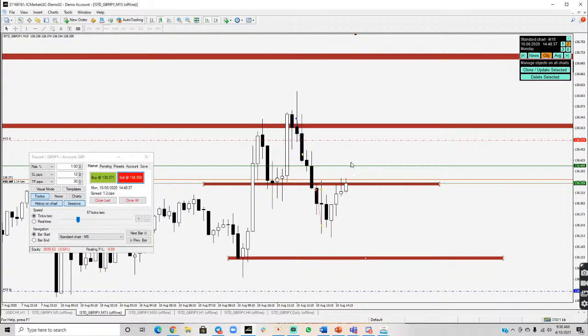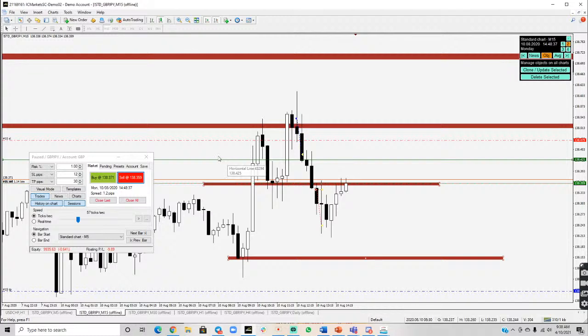Again, sometimes when you wait on the candle to close, you might actually miss the play. But if this candle starts to break above 138.425, I might just close 50% of the position and just call it a week.